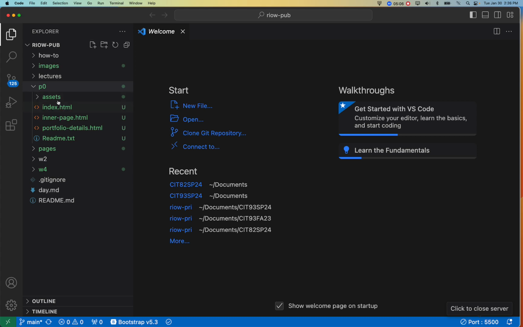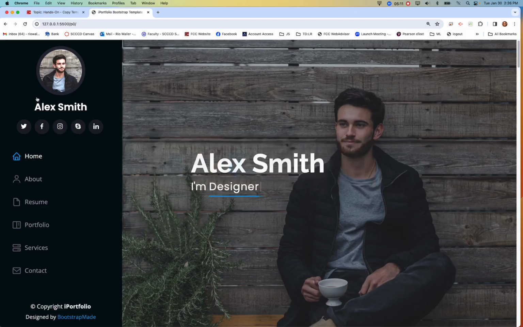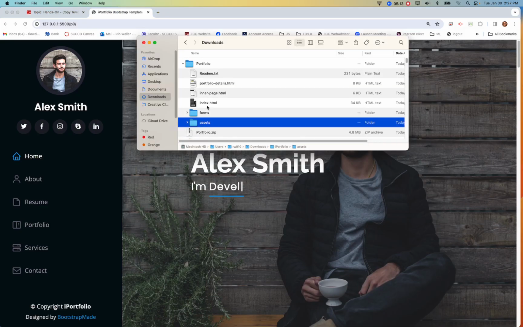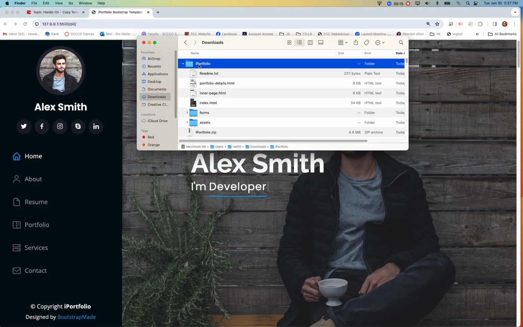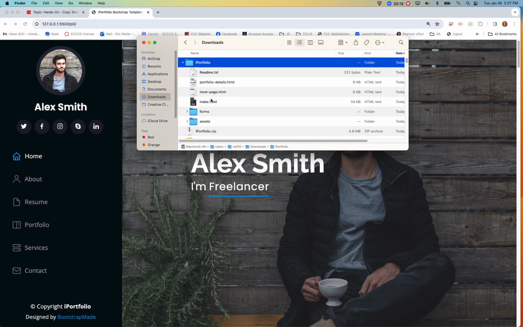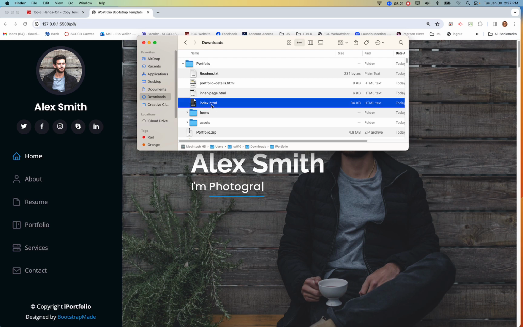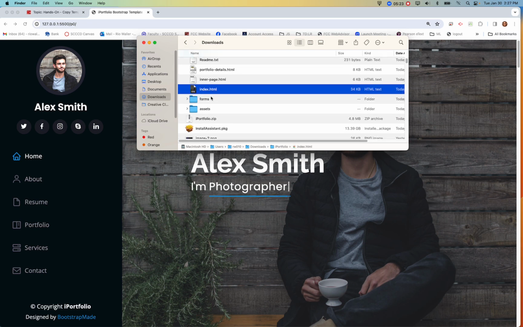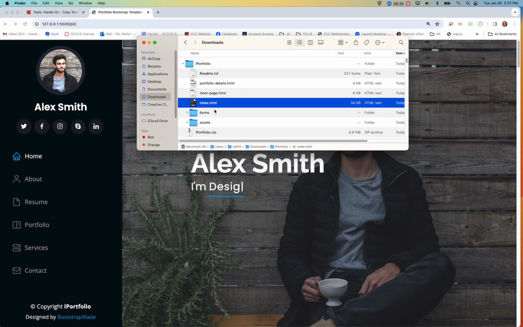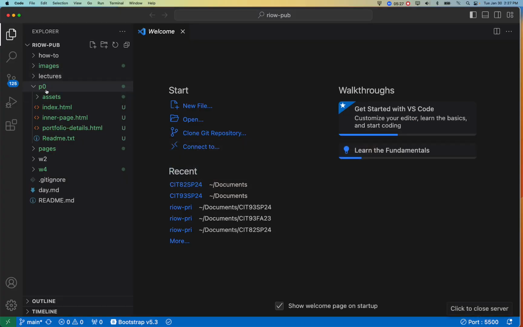Okay. Now, again, yours could look different. The important thing is what I said before, and let me come back here and say it again. When you unzip it, you'll probably get a folder name with the template name. But what you're going to do is find the index file. And now it may be in a subdirectory down here, but that's what you'll put inside of your P0 directory. That's what needs to go inside of there.